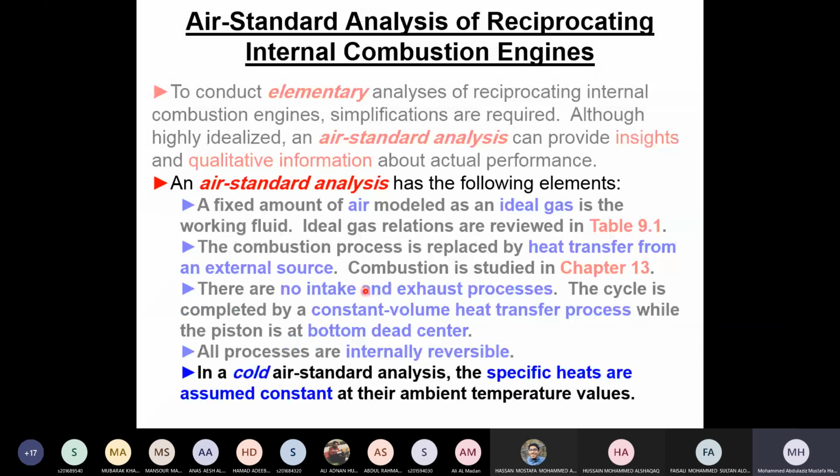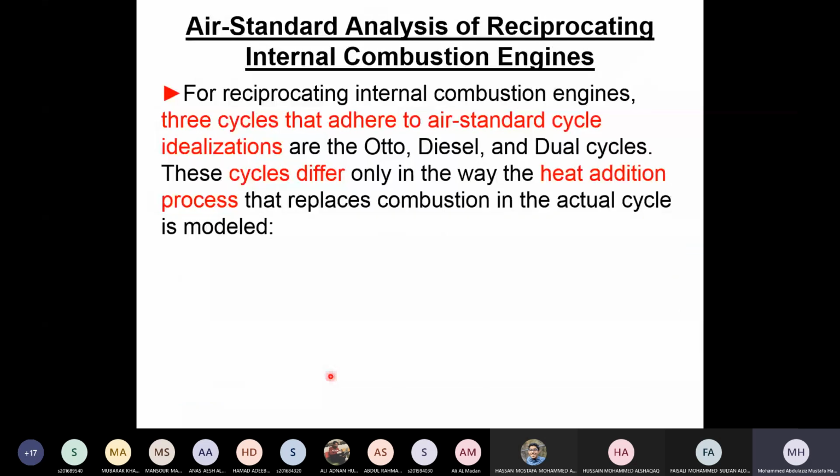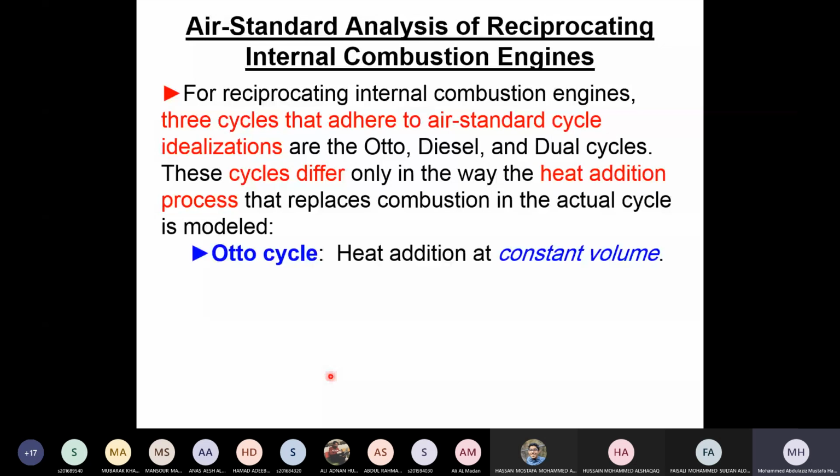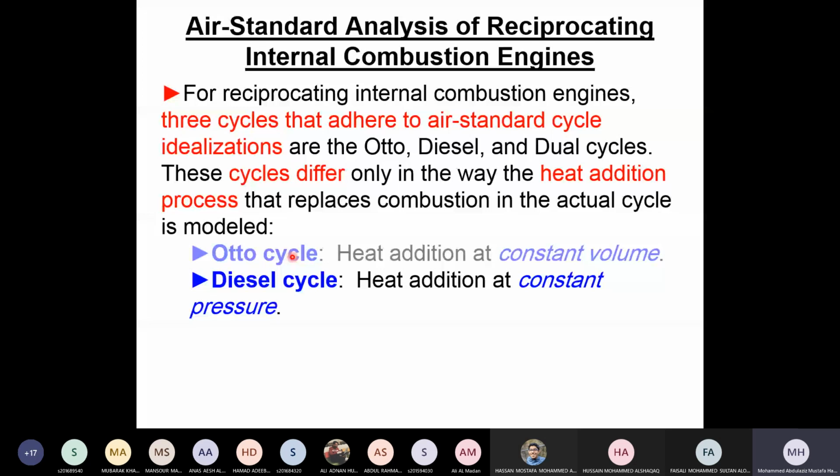With this, we'll call this the cold air standard cycle, meaning that there is no fuel, no combustion, and so on. So this is to simplify things, and Otto is the scientist who did this cycle. So now we are going to study the Otto cycle. So let me say, what's the Otto cycle now? The Otto cycle is a simplified cycle for the actual engine. So I'm taking you from the actual engine to the Otto cycle, and this is what I'm going to explain. The Otto cycle is the cycle for the gasoline engine, which is the spark ignition engine, and the diesel cycle is for the diesel engine.